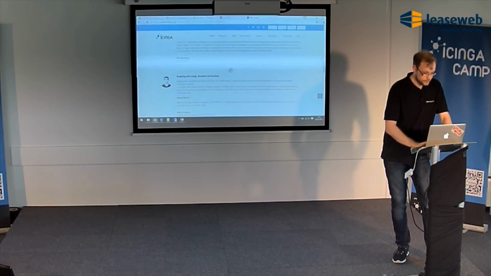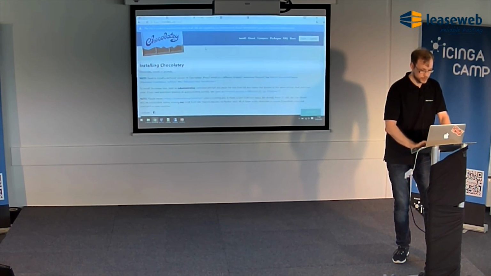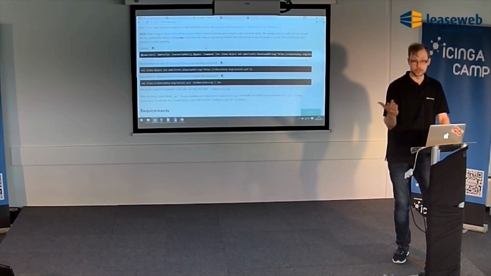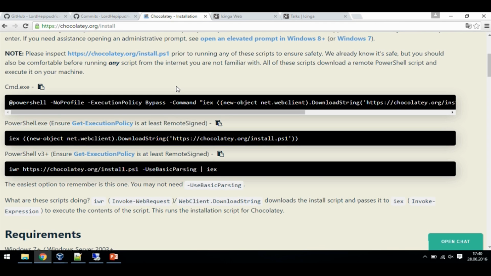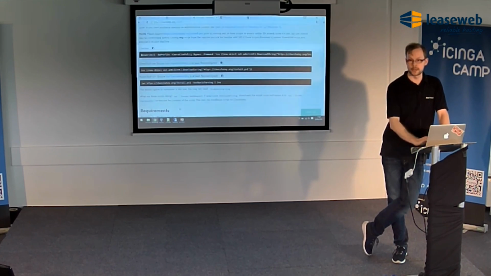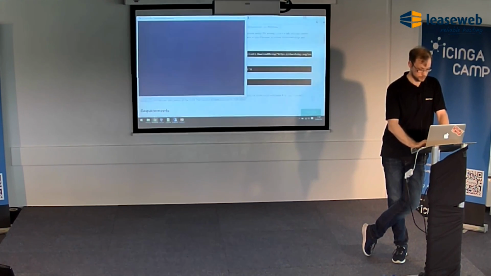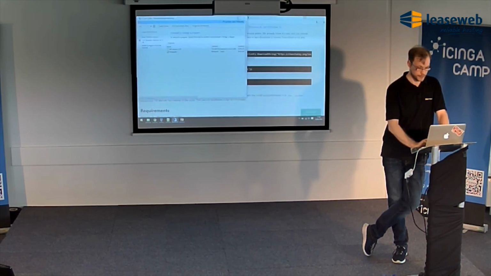So, first, there is chocolatey.org. You get every detail for Chocolatey, for example, if you're interested in it and want to try it out. You can even add your own private repositories for Chocolatey, so you don't need to use the public repositories. And you can also ensure that Chocolatey, like I said, is executed by Puppet. I'm not sure about Ansible or Chef, but that's something that can be found out.